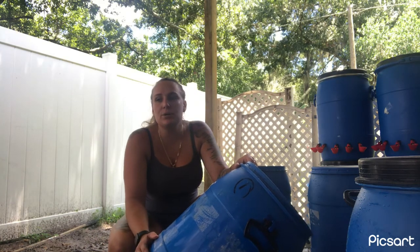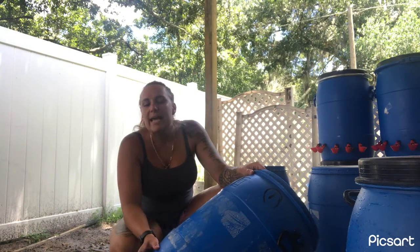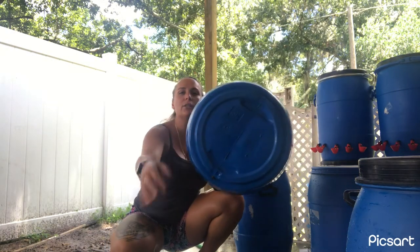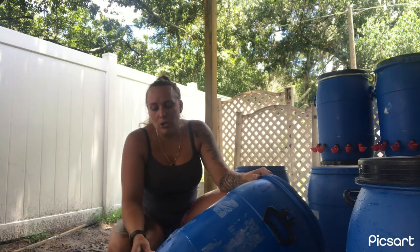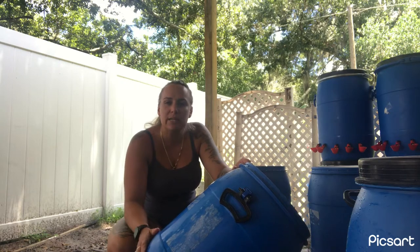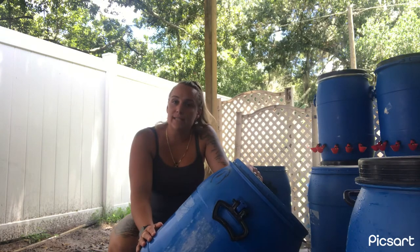You want to make sure that you hit that sweet spot when you're drilling it. You want to get it low enough to where you're cycling out all of your water, but high enough to where, when your barrel is sitting on the ground, your chickens and your birds aren't throwing dirt into it and getting your nipples all dirty. I have found over making these over and over again that that sweet spot is about two-and-a-half to three inches, depending on your barrel, above your divot line. See how there's a dent right here? That's your divot line. You want to be about two to two-and-a-half inches on top of that, and you also want to make sure that they're two inches apart from each other, so that way there's enough gap for each chicken to sit comfortably and drink water at the same time.